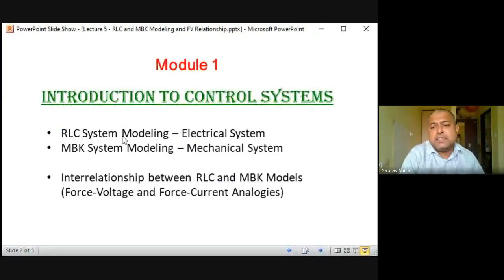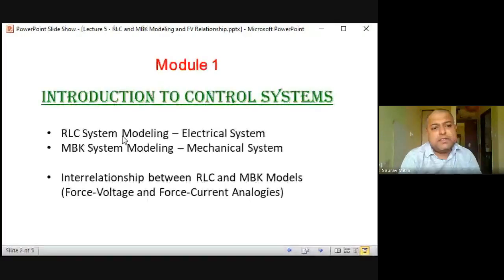First, I will do RLC system modeling. Whenever I say RLC system modeling, you have already seen the system. It is the same system or circuit. We don't call it a circuit anymore because we are into control systems, so I'll call it a system. What is the feature of a system? There will be some system components. Here, three components are there: R, L, and C. They are called discrete components. Two of them are energy storing elements, that is inductor and capacitor, L and C.